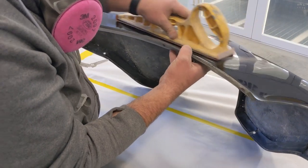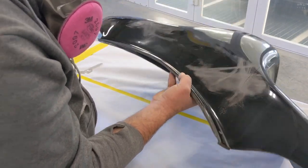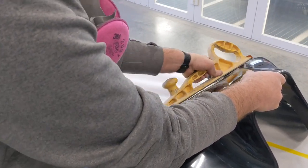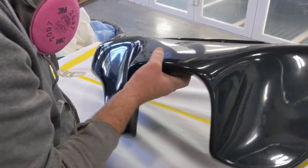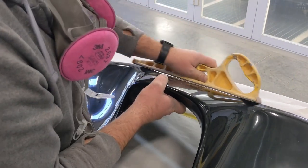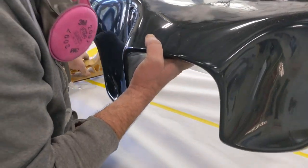I'm going to quickly abrade this thing, because we're going to be working in this area anyway, so it really doesn't matter. I'm going to go through here and show you exactly what we've got going on. This is a flat plane, right? Although it does have a slight dip to it, it shouldn't have as much of a dip as it does. You're going to see exactly what I'm talking about when I go through here.